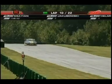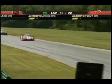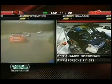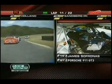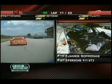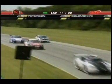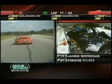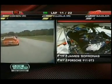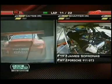Meanwhile, the leaders are starting to work traffic. This is always an interesting part of every World Challenge race. Well, yeah, this is the first year since '99 we're running multiple classes, and it certainly makes it interesting, especially when your overall leaders come up on the GTS class battle. Back on board this battle with Safronis. That is the orange tail of Altenberg, the white Viper of Daskalos, as they pull out and make the big pass on the 04 of Kevin Helms. It comes slicing through. Let's see if anybody can take advantage of that traffic moment. Not at this time. Safronis from way back thought about it, but he owns the car in front. He doesn't want to hit that.